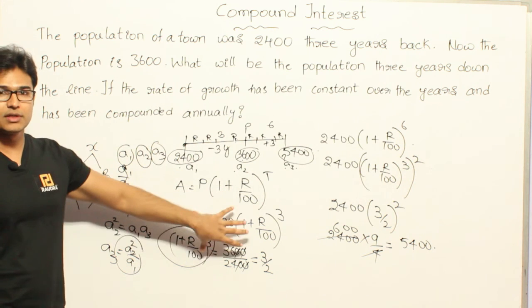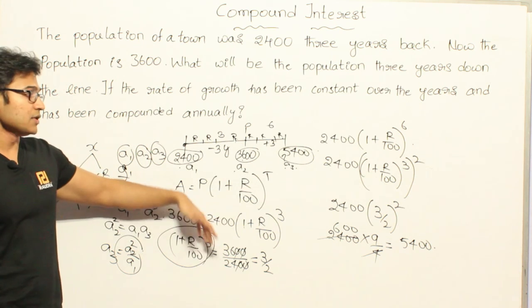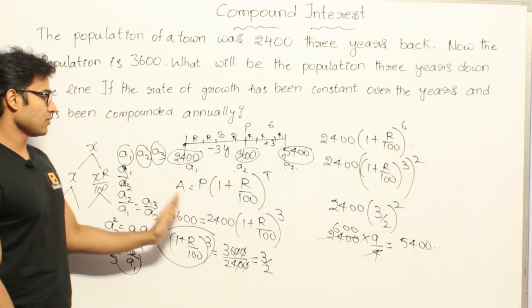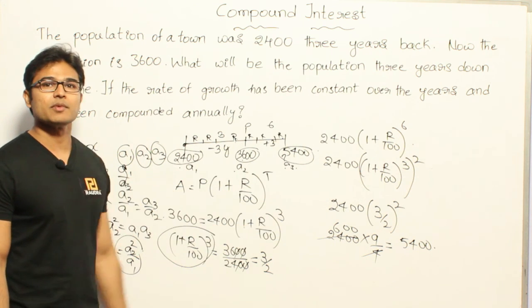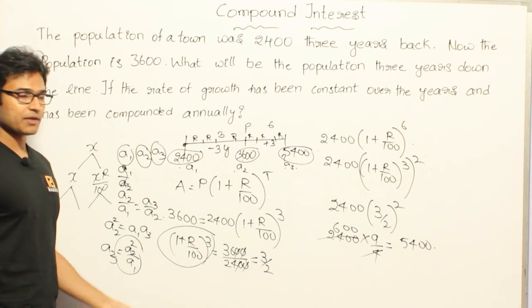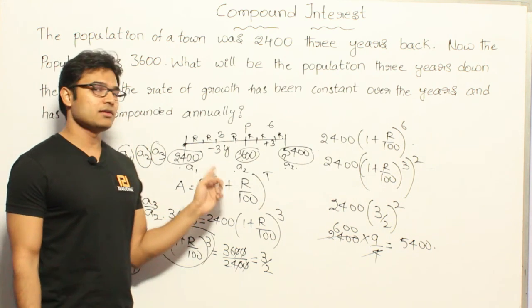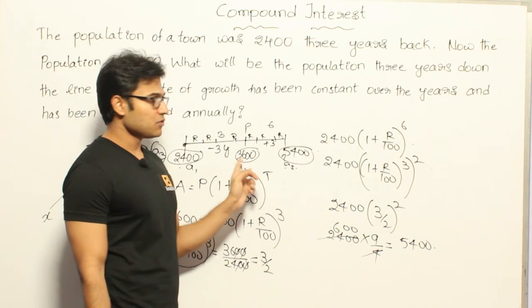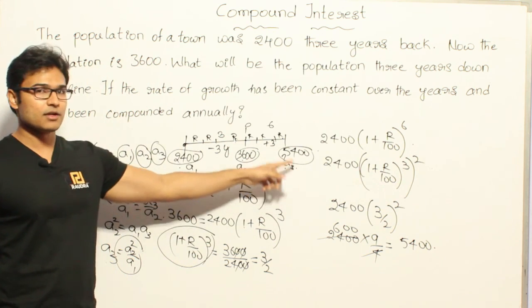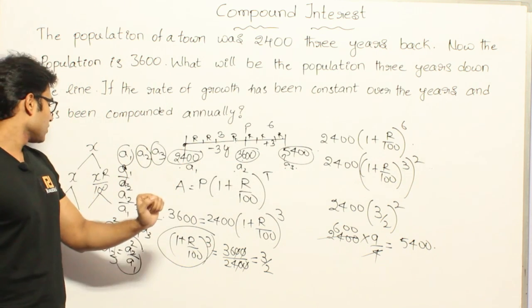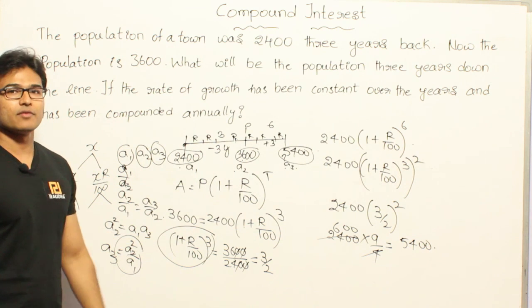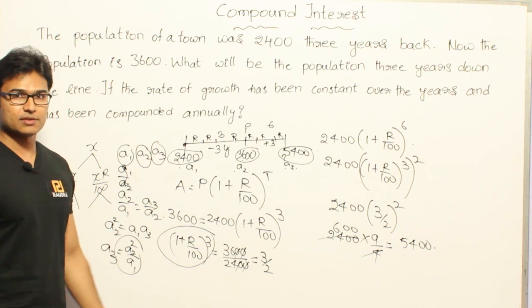Since we haven't discussed geometric series, and since we are very comfortable with this formula, I would solve it this way. The other way of solving it is to find out that these are in GP, and once you find that out, you can find this A3 value as A2 square divided by A1. Even that way you will get the same answer. Okay.